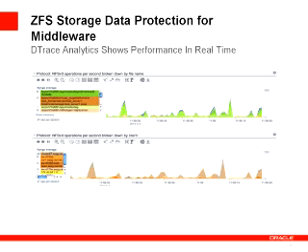While all of that work is going on, you want to understand what the box is doing, and that's where analytics is really going to shine — letting you look at your data protection and replication activities in real time. You can watch those NDMP backups, watch those replication streams, understand which clients are actually using that throughput capability of the box all the way up to 8 gigabytes per second, and look at what different applications are doing in your environment. These are all places where we think ZFS storage is going to help you get more value out of your storage dollars using unique innovations, and this is one of the primary tools to allow you to begin to rethink your storage environment to accelerate your business.